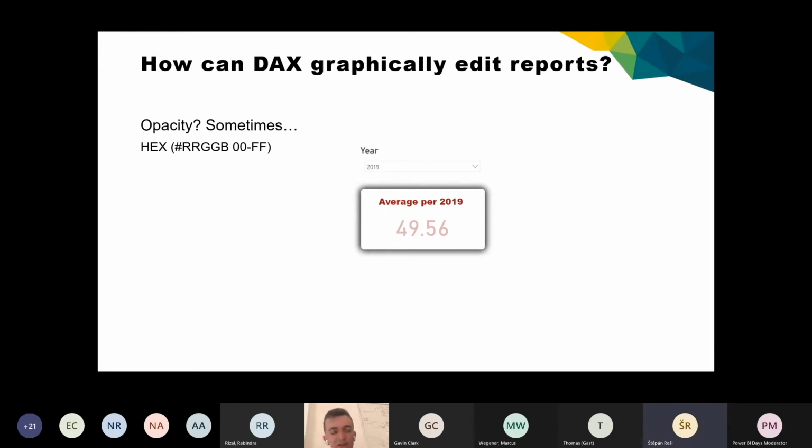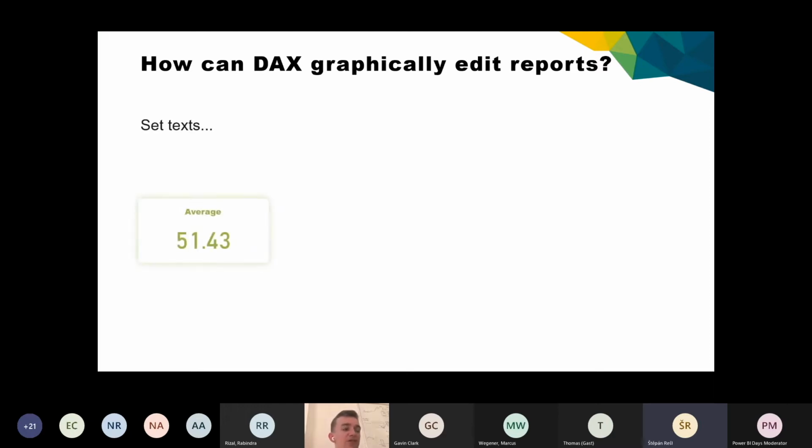Okay, we have colors and opacity. Next to it, we know that with DAX we can switch text, especially when we want our customers to better understand what's happening inside your reports. If you look at the picture, I have just a simple average here that has a color set up, but I really don't know what this average is for.